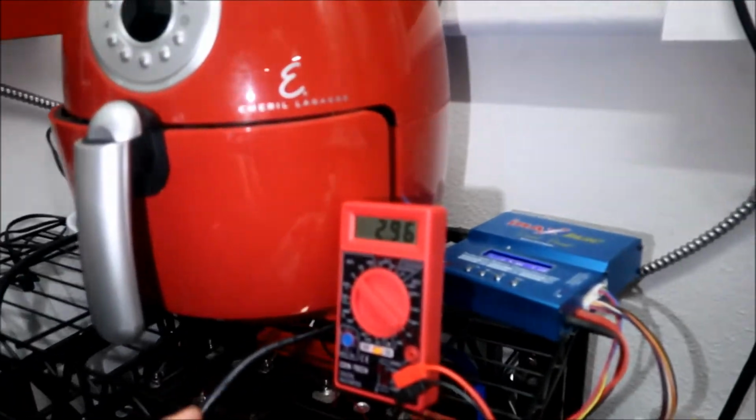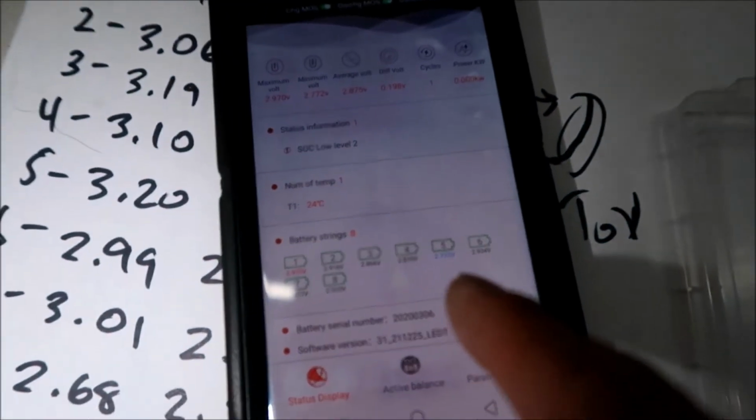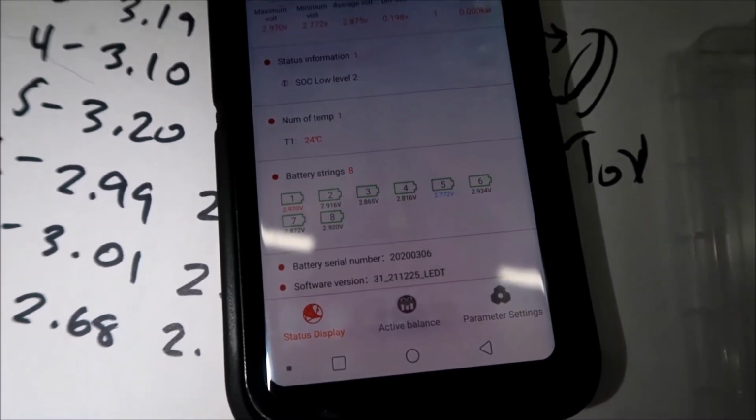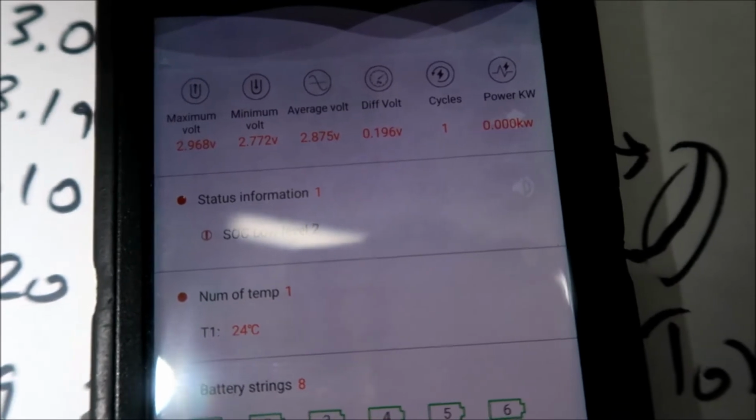Anyway, we're at 2.97. Alright, everything is at... Was that number one? That is number one, huh? Yep, now that one is the highest charge now, okay, so I'm gonna turn that off, and I'm gonna go to sleep. But anyway, number 5 is our lowest one at 2.772. So that's about 0.02 of a volt off, as you can see there. Okay, yeah, 0.96 volts. All right.